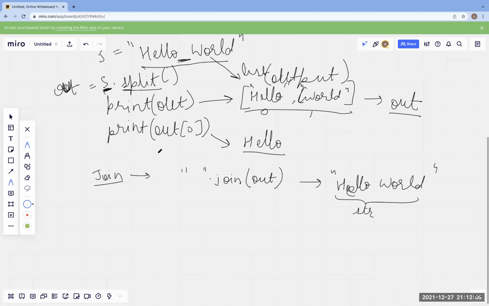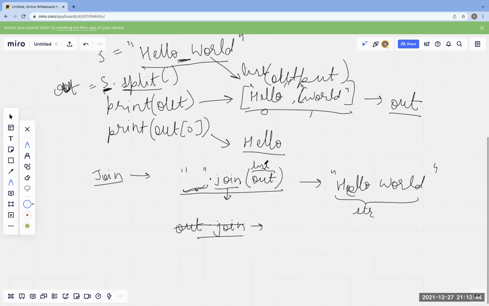Yeah, so join, this is the syntax of join. Both of these methods work for a string object. String object means if you say something string dot join, then only your Python compiler will run. If you say out, that is basically a list, and if you say out dot join, then Python will give an error that join does not exist on a list kind of object. This is wrong code, it only works for a string object. So that's why we need to give string dot join, and the input it takes is a list.